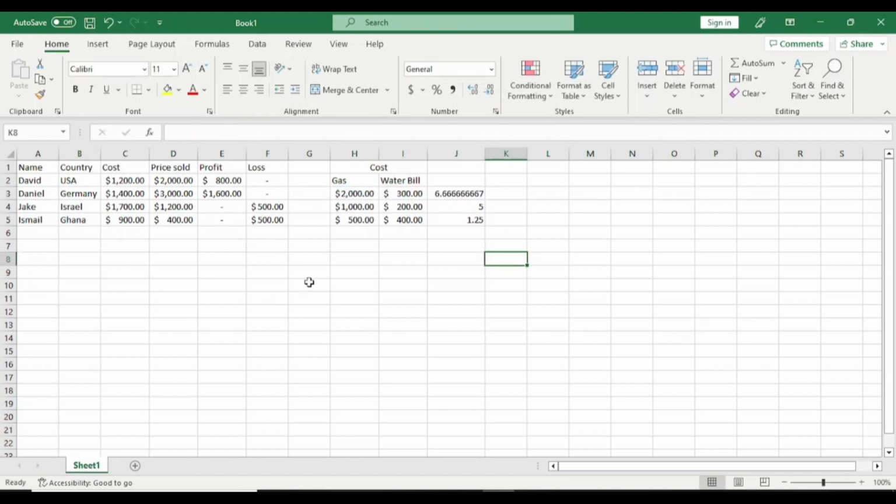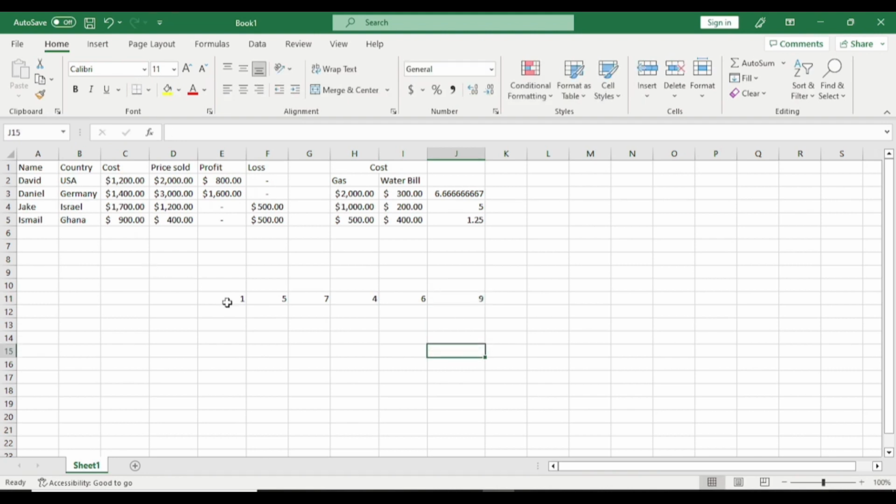If we have these cells and they are all numbers, let's say this is 1, this is 5, this is 7, this is 4, say 6 and 9.